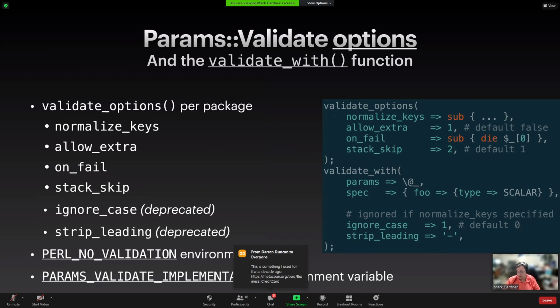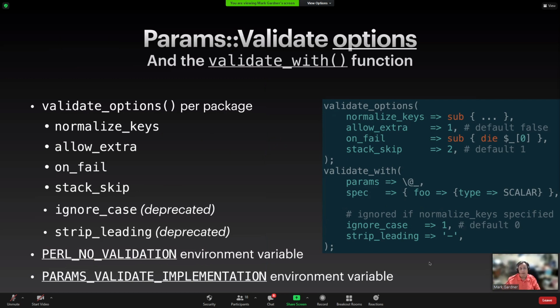This lets you say such and such failed at such and such level, so many functions back. So in this case, I'm in validate options. I'm setting it to 2, which says I don't want you to tell me that it failed with this function here. I wanted to tell it to fail with the function that called that function.